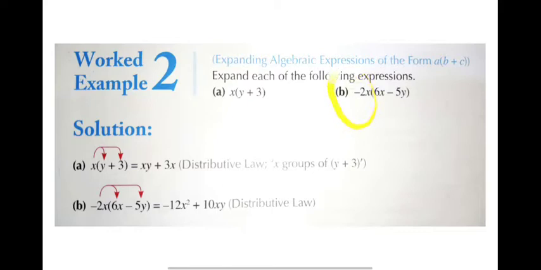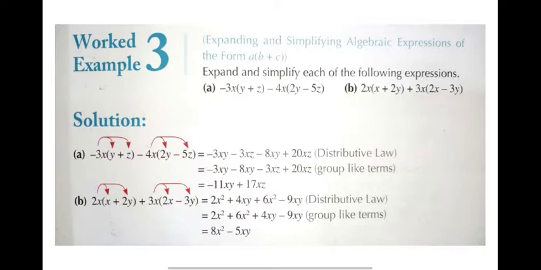While negative 2x times negative 5y will be plus 10xy. So remember here, when you times in, the negative follows. This negative here belongs to the 2x. Remember that. You must see this as a unity, something like that. Because negative follows when you times in, negative times negative will be positive 10xy.